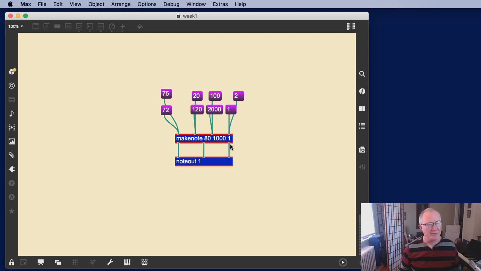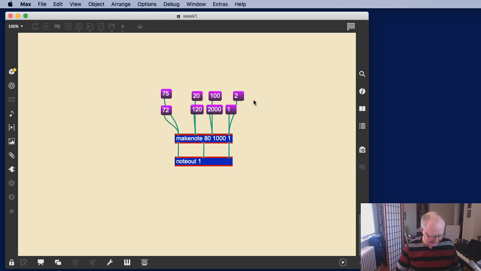Now, the way objects work is that one generally changes values in all of the inlets other than the first inlet to alter the internal structure of the makenote object, and then it's only when a message comes in the first inlet, the leftmost inlet, that the object actually performs its action.